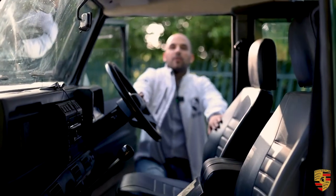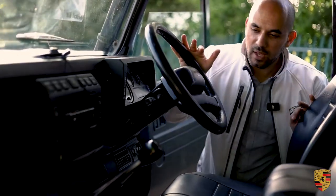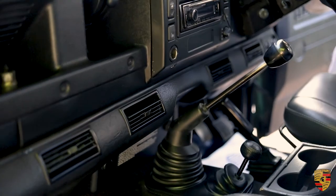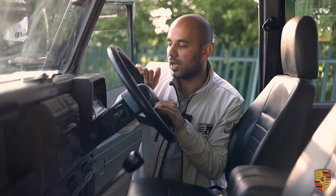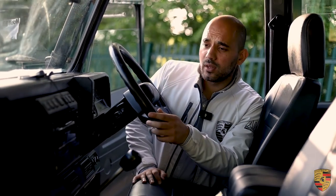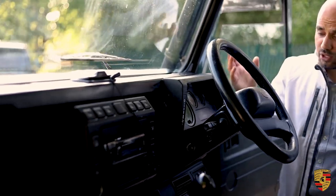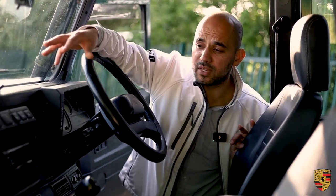As soon as you come to the Defender, you've got these side steps to actually climb into it. Inside it's utterly original — it's still got that big massive Land Rover steering wheel. This has a five-speed gearbox. Mileage-wise, when we got it, it had just done under a hundred thousand miles and it's just gone over a hundred thousand — at a hundred thousand and ninety-four miles. Overall it has air conditioning, and should you want, you can have some natural air conditioning by just opening these outside vents. It's also got Bluetooth connectivity for your music and telephone calls.